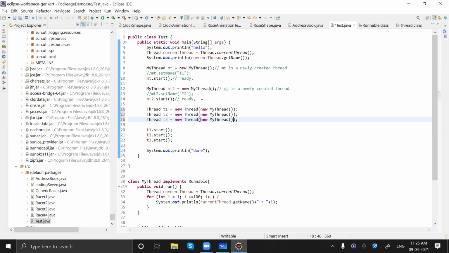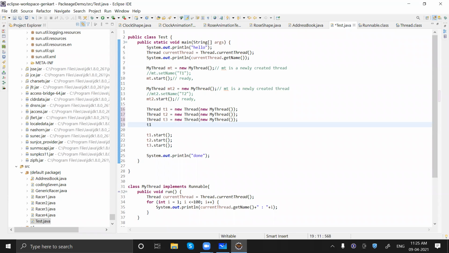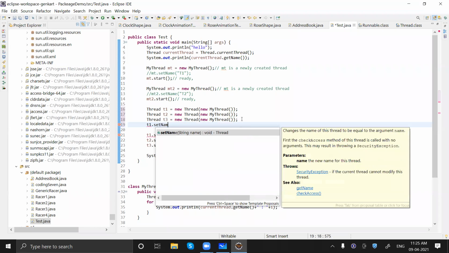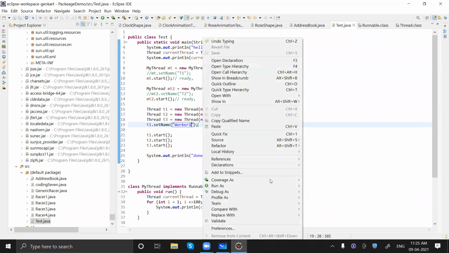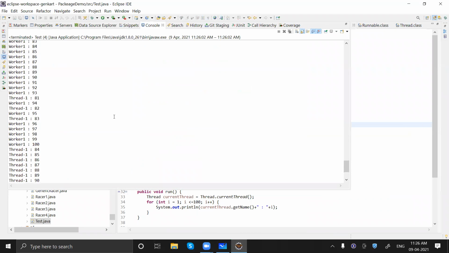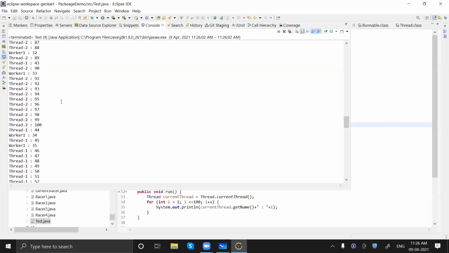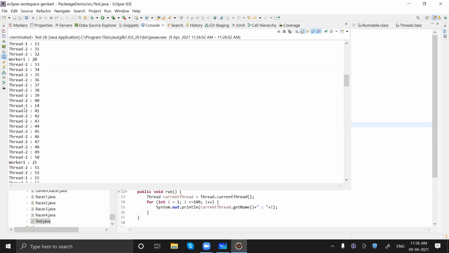For the thread t1, yes we can, like t1.setName worker 1. So I'm saying this thread has the name worker 1, and you can see worker 1 is doing some work. Worker 1 gets a chance to execute, then worker 1 again gets a chance after some time. So you can see here, right?